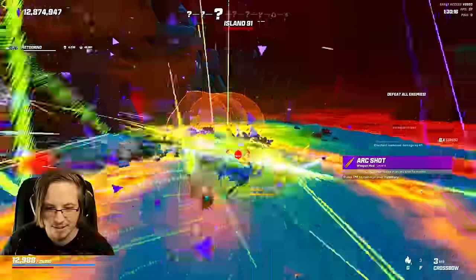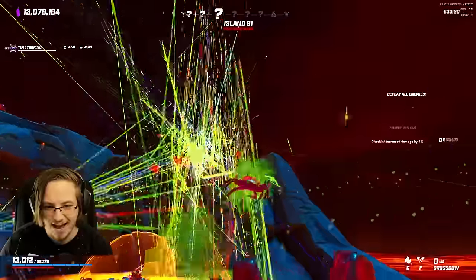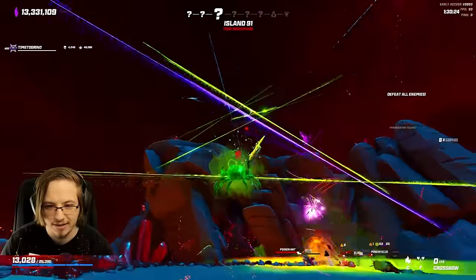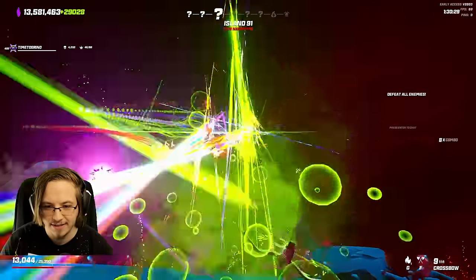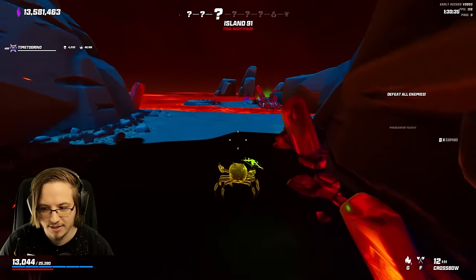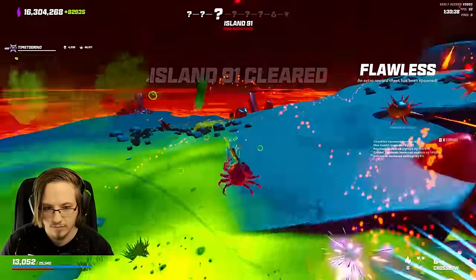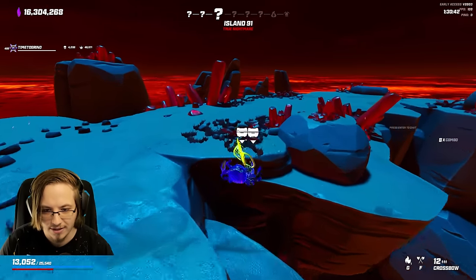The only time I slow down is when I need to melee some shielded enemy. Even if I shoot up in the sky, that is so trippy to look at. That is so trippy to look at. That is so crazy. That's so pretty. Okay, who is hiding here? And yeah, we're getting so many of the free chests from the flawless here as well.